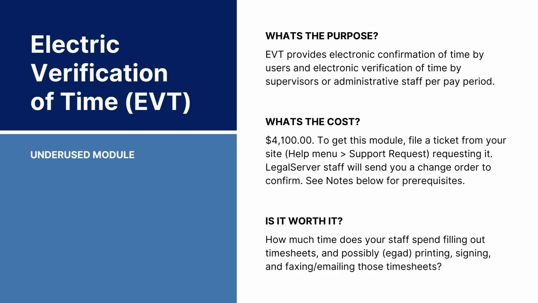Look at the help page on EVT. So how does EVT work? Look at the help page. There's some nice pretty screenshots there and walks you through what's the end user's experience when they go to confirm their time, and what's the verifier, what we call the verifiers. Those are often supervising attorneys or other people, maybe even some of your fiscal staff that goes in and verifies time. There's the ability to question someone's time. So a verifier looks through and says, hey, I see you've got 12 hours on this day, you've got 5 hours on this day, that doesn't meet our requirements, so you need to go in and change something.